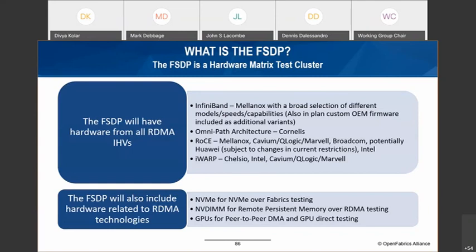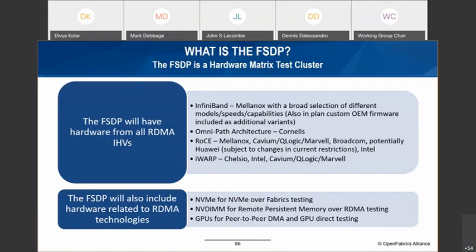All this is included in the OFA membership. FSDP will also include hardware related to RDMA technologies, like NVMe for NVMe over Fabrics testing, NVDIMM for remote persistent memory over RDMA testing, and GPUs for peer-to-peer DMA and GPUDirect testing.